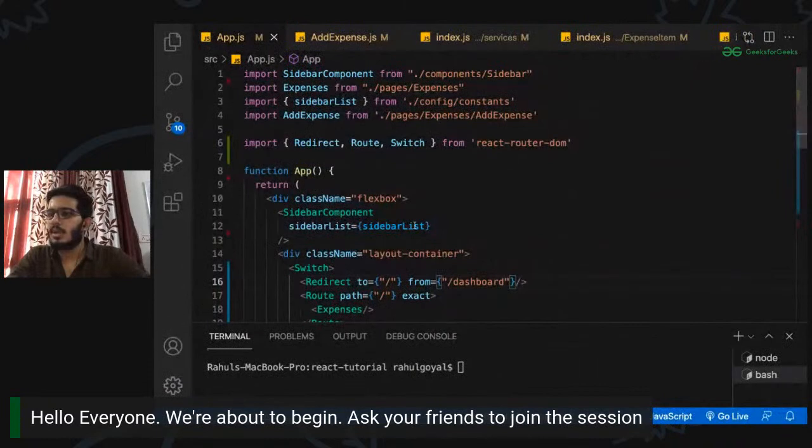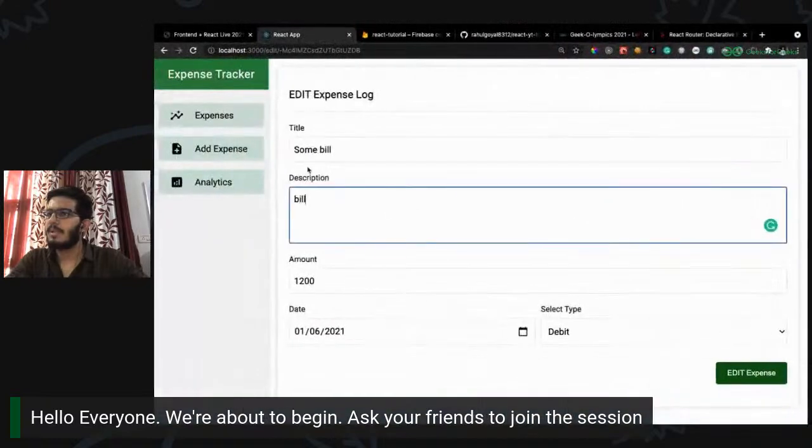Okay, so regarding your question, Nikhil, Reach Router versus React Router. Reach Router is basically an older version, which is compatible, and it works just fine if you want to use it. But React Router is a much more optimized way. It also supports hooks, which previously were not supported. So if you have React 16 or 17 plus, you can make use of hooks in your React application. Okay, so I guess the application is completed here.